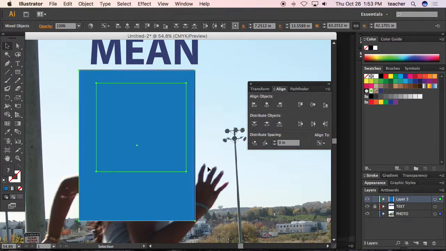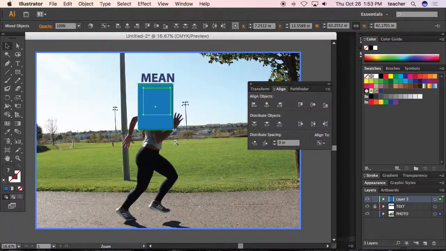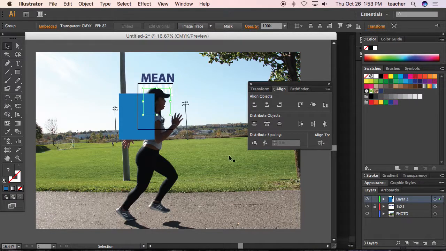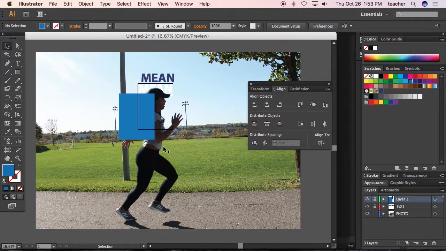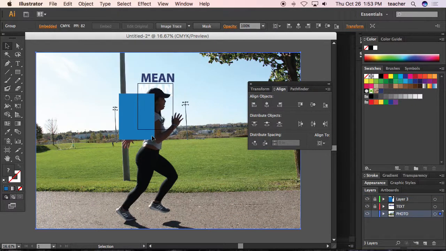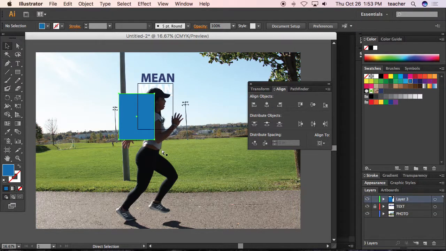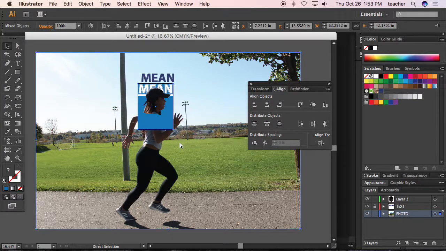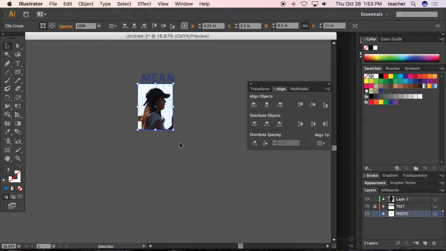I didn't want the top image. I'll lock that as well, sorry. This should have been on that layer here, my bad. Command F. Command F7, and voila.